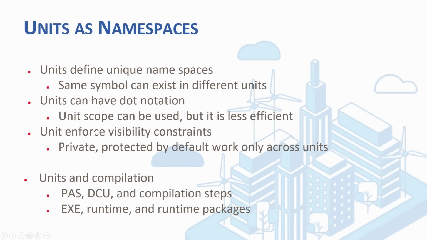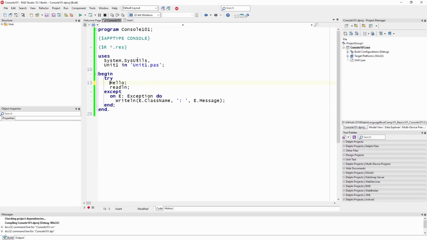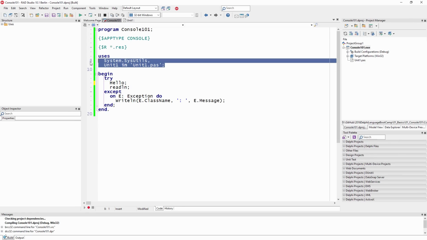Now what happens when you compile the project file is that the project file has the information for the linker to say, hey, this is all of the units that need to be put together. Of course, also the units included by these units, and so on recursively, will be added into the application as needed. That of course becomes a little more complex when you're using large libraries. In this case, the code is extremely simple.